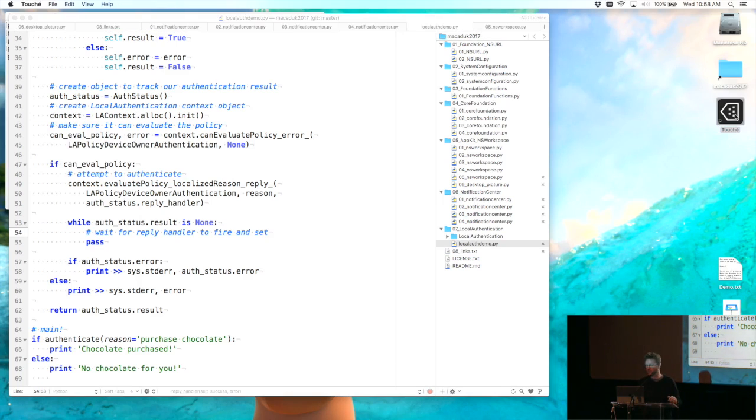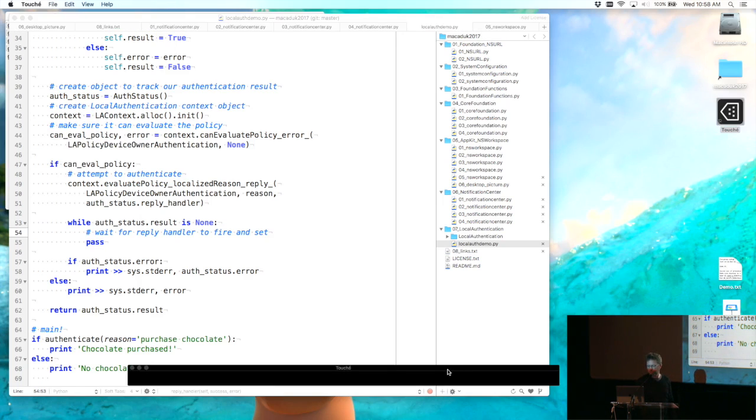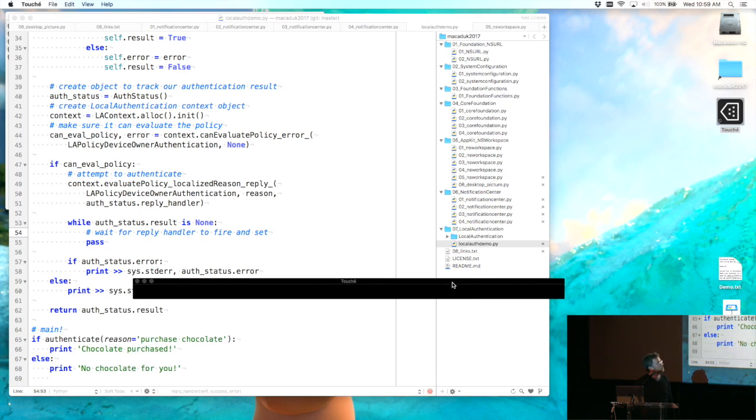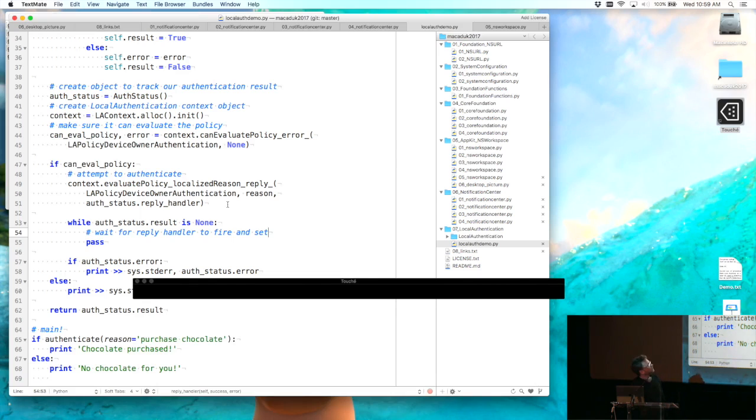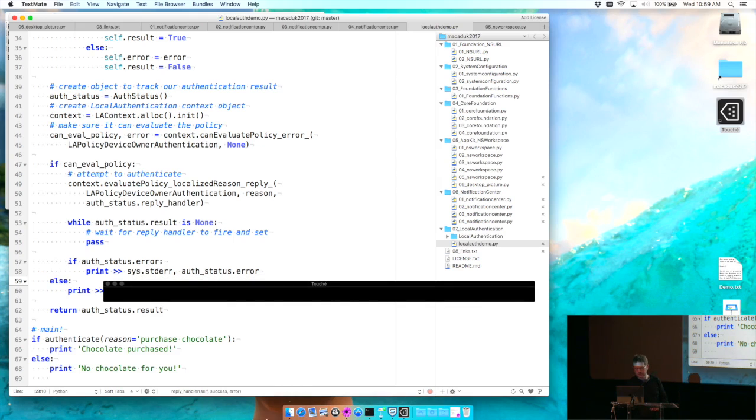So I'm going to launch this fun little app called Touche. And it is not working properly because I'm not seeing anything in it. Let's see what happens if, there we go. Okay, so this is the sort of thing that pops up. Interestingly, why is it not showing there? Now it's starting to catch up.